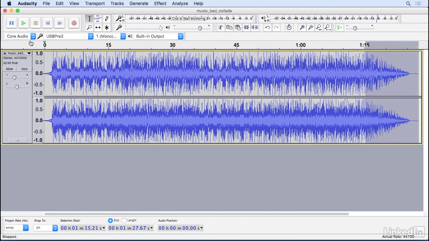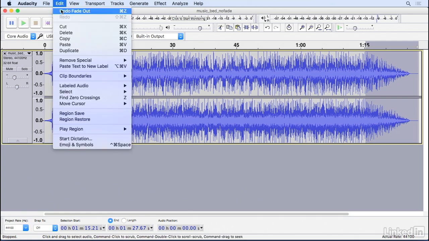So that definitely faded, but I could still hear the original abrupt ending of the song, but just at a lower volume. That's because this audio track includes a second or two of silence here at the end. And because I included that in my selection, Audacity included that time in the fade calculation. It doesn't reach silence until the very end of the selected area. And by that time, the actual ending of the song has already happened. So I'm going to undo that.